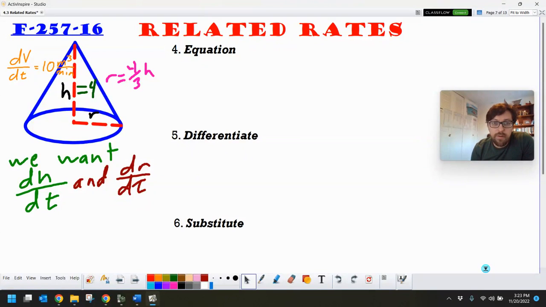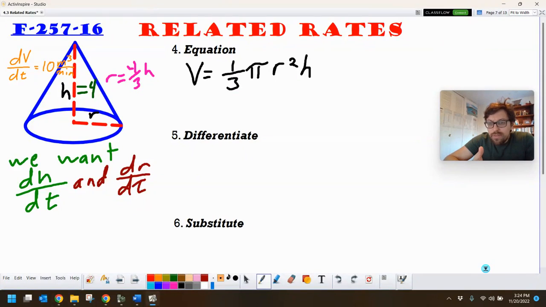Cleaning up my slide a little bit, now I want to write an equation that has something to do with R, H, and volume. Now, we might have this memorized, or a lot of times they give us these equations, especially if it's a weird one like this cone. We get the volume to be this. Here we go. Now I could start finding the derivative of this, but then I've got 3 variables and it's going to be pretty tough to figure out what's going on. So instead, what I would like to do is substitute in this pink stuff into here because then we'll only have 2 variables and it should be a little bit easier to solve. If we kept both, we'd be trying to solve for too many things at once.